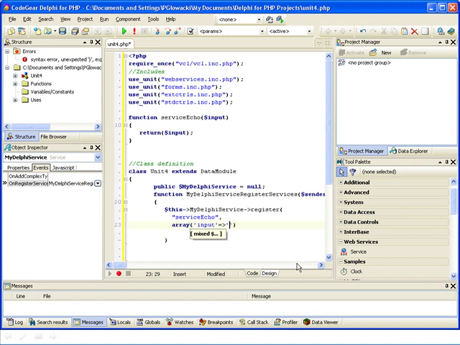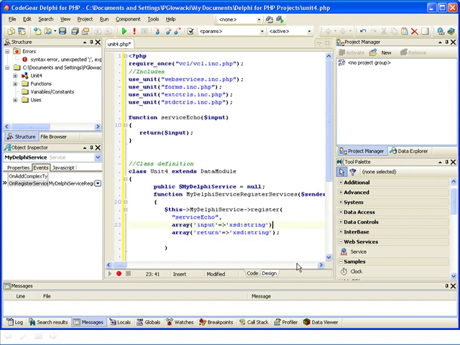In XML web services, the type system is based on XML schema, so that's why I'm prepending the string with XSD. And now the return value, so this is going to be a return, also is going to be XSD string.